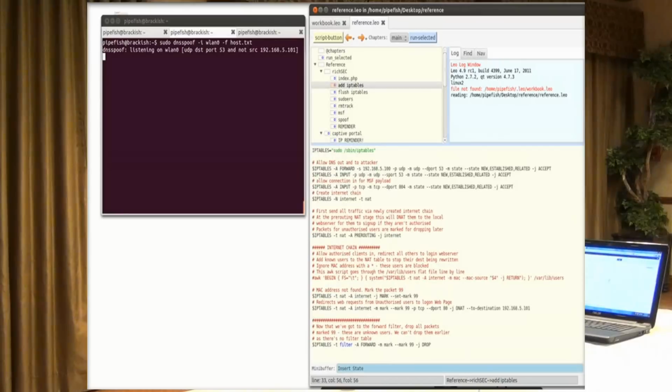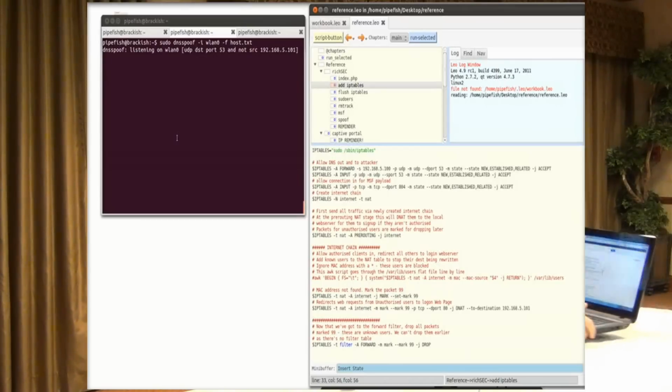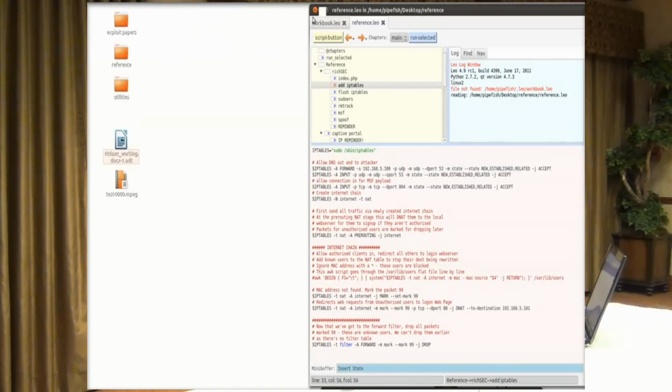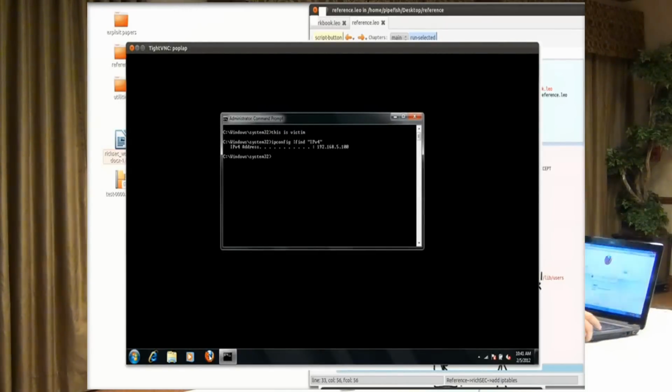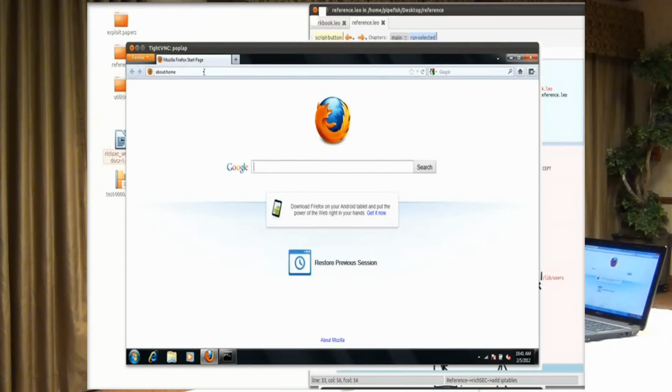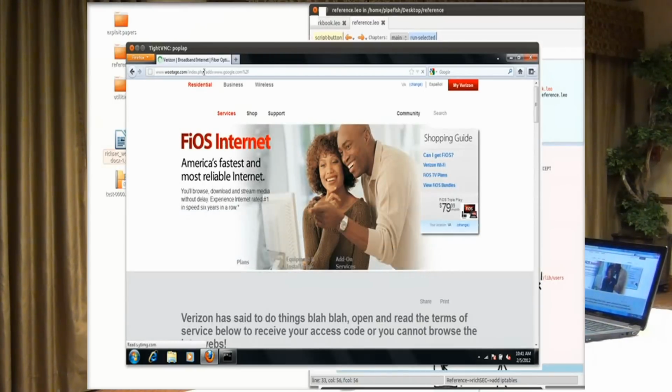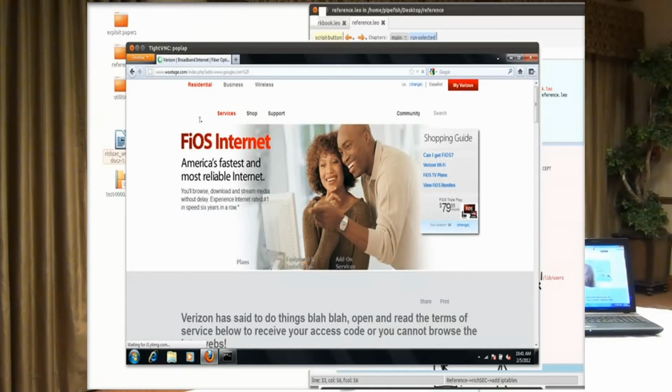So now, not only do I have the man-in-the-middle attack going right now, I've got my iptables rules running, and I've got DNS running. And if we don't get visited by the terrible dark specter of demos, and this is one where I really wish you guys could see up there, I'm going to open the internet, because the internet is in that little icon. And I'm going to go to Google. And we see, instead of going to Google, we go to what looks like, I randomly got the Verizon Fios page. If somebody's from Verizon, thanks.